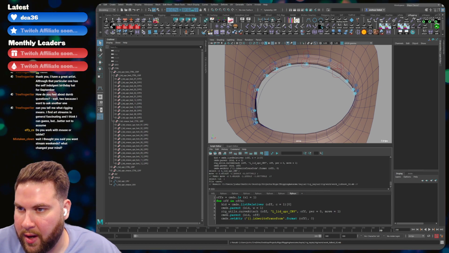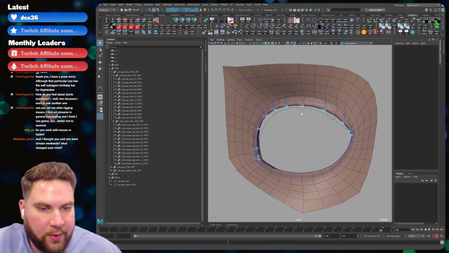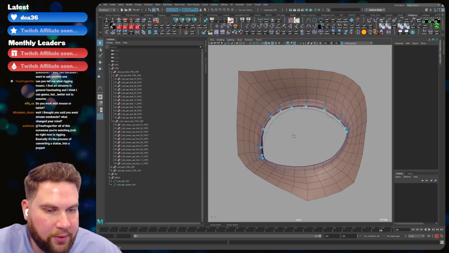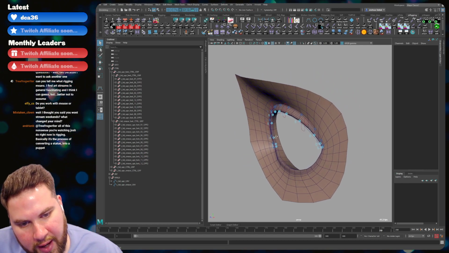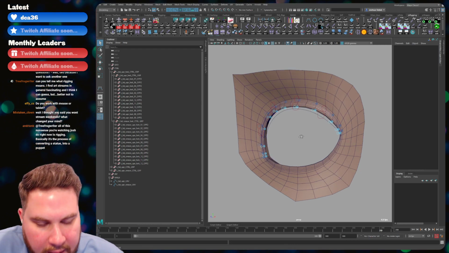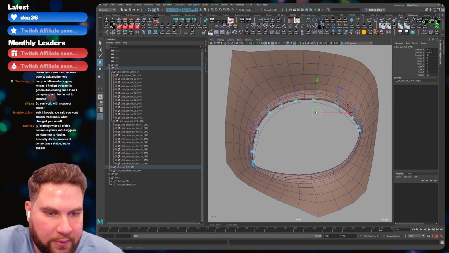Mistaken Clown's asking why I decided to stream on a weekend. I didn't stream that many times this week, and I'm bored, so I decided to stream on a weekend. It's not actually working through the actual process of building my rigging system this time. We're just kind of getting ahead of the curve by experimenting a little bit with the manual setup, seeing how it works out before scripting it.